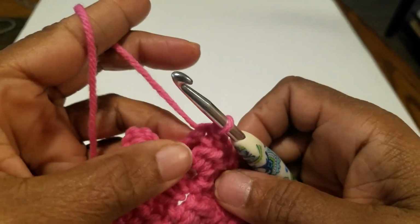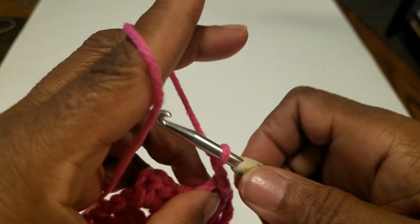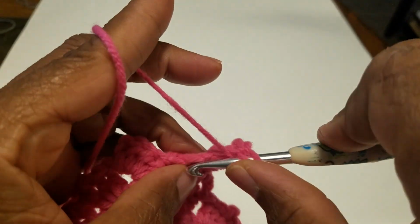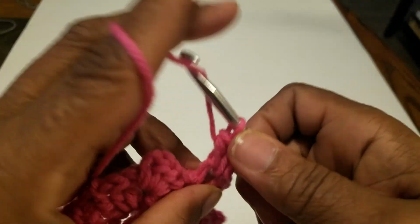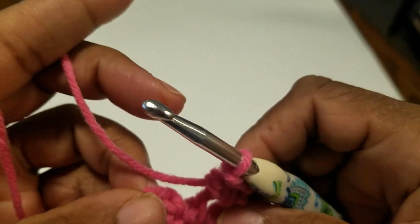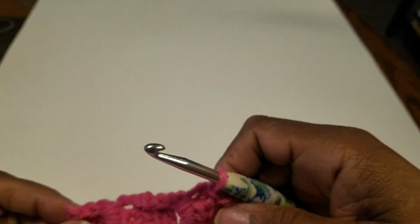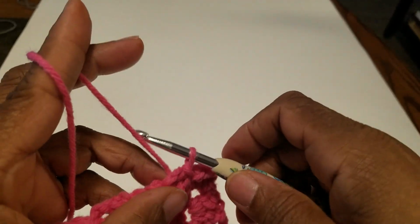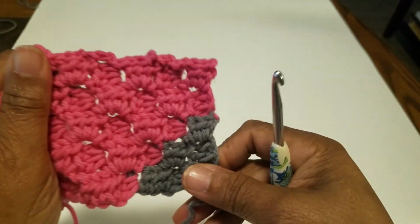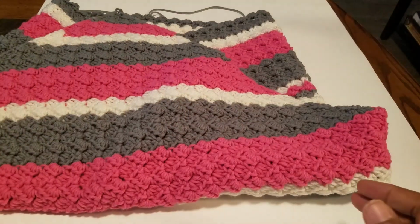We're going to slip stitch in the chain 2 space. Chain 2, 3 half double crochets. 1, 2, 3. And then we're going to go into this chain 2 space and we're going to slip stitch. And then you can cut the yarn and you have your square. You see that? My blanket is going to be a square.